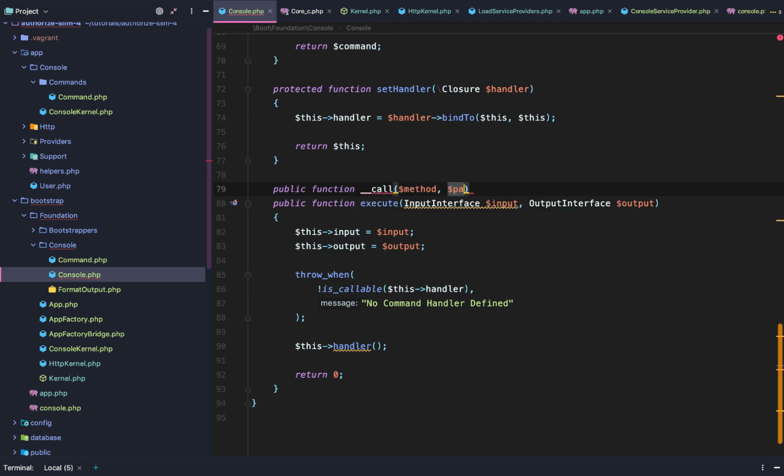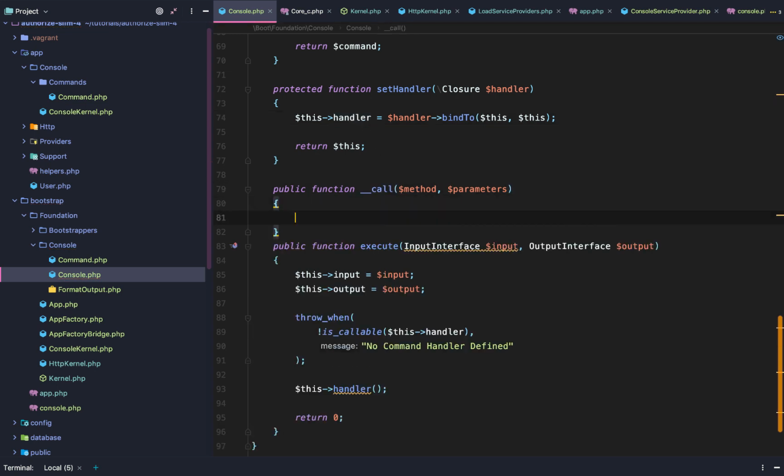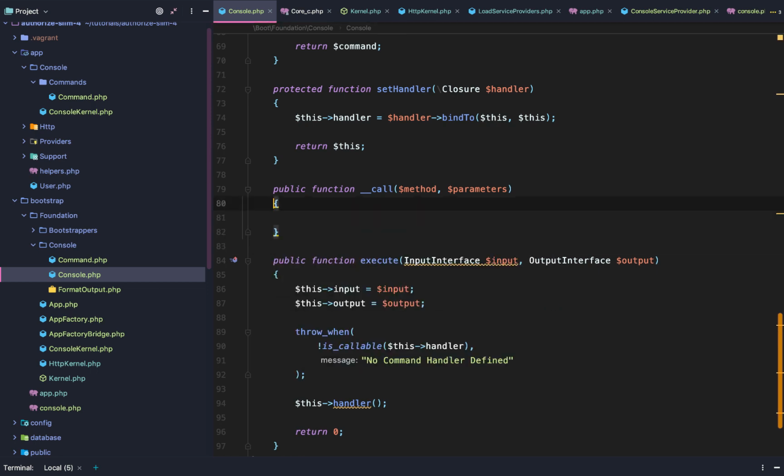The last thing we need to do is define or resolve the handler function. Because remember, it's actually a property, right? It's not a function we're setting as a property. You can't set a function. You can only set a property. So what we're going to do is create our magic call method, public function magic call, which accepts a method and then accepts parameters.